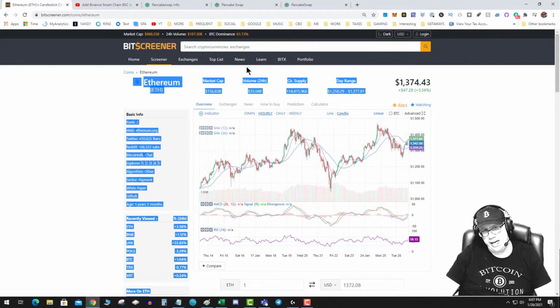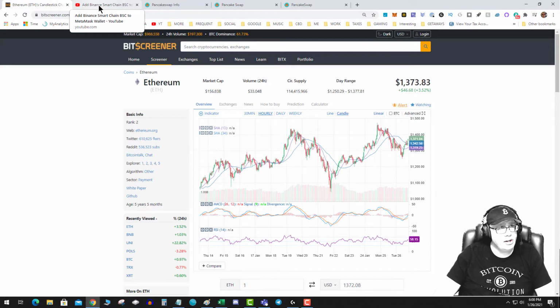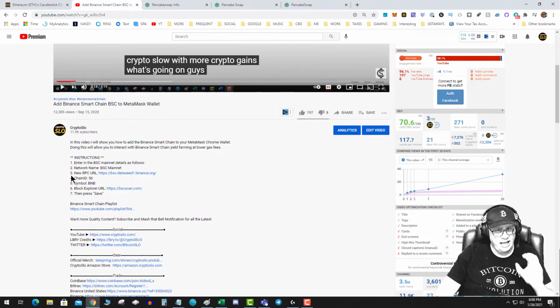I'm not hating on ETH. I'm just saying Binance Smart Chain basically operates almost instantaneously, and the BNB token, which drives the whole thing, is pretty much undervalued from my standpoint. I could see BNB going to several $100s. Now, will that happen overnight? Not necessarily.